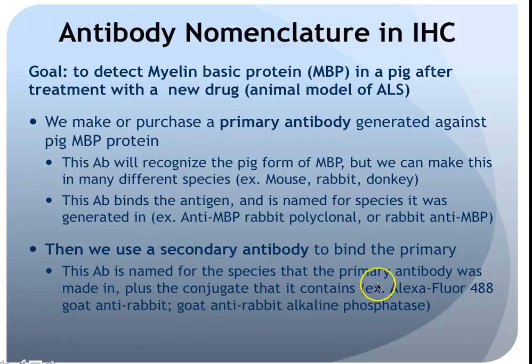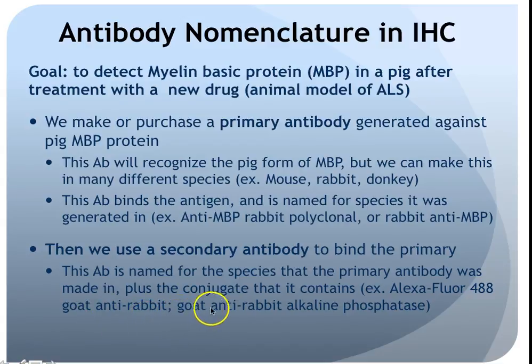So this one happens to be a fluorescent molecule. Alexa Fluor 488, because it's excited within the 488 nanometer range. You don't really have to worry about that. We're probably not going to be using these here, but it's just something to note. So this is the conjugate, and goat anti-rabbit tells us it's generated against the rabbit antibody, but it just happened to have been made in a goat.